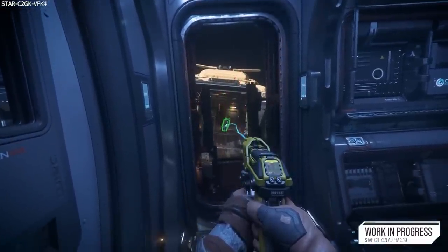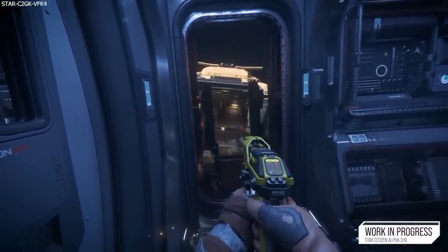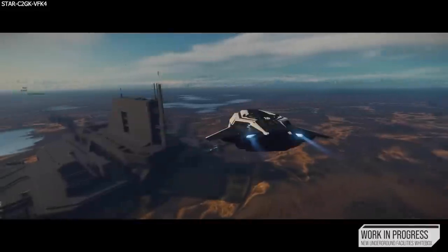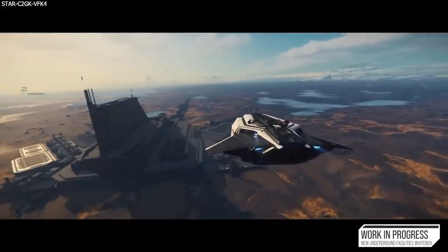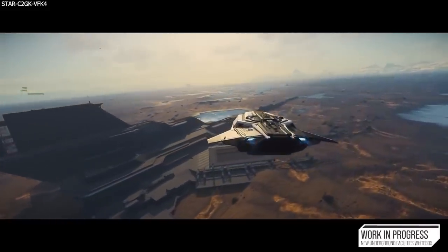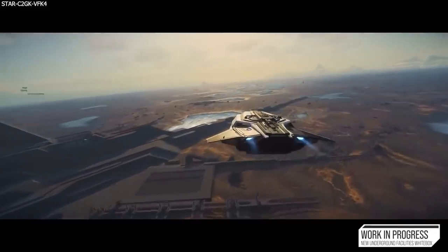But we must move on to Star Citizen Live. So this week's Star Citizen Live was chatting with members of the Turbulent Environmental Team, and these guys are in the UK to connect with the UK environment teams as they are working on the underground facility exteriors, which are currently approaching the end of White Box.